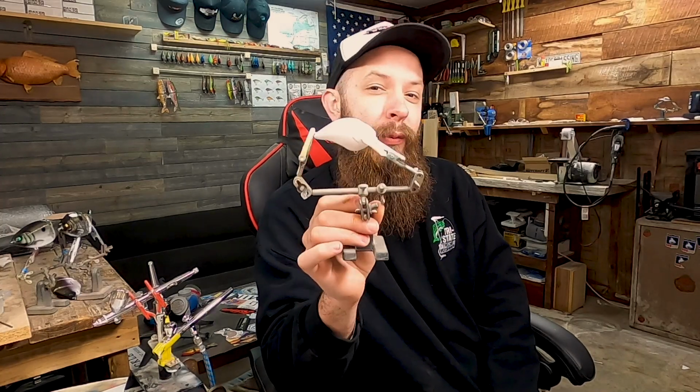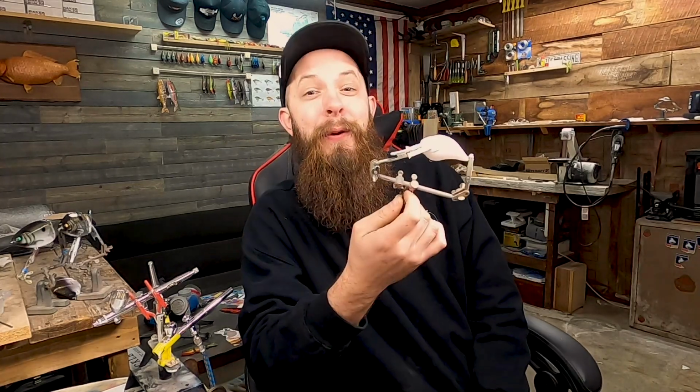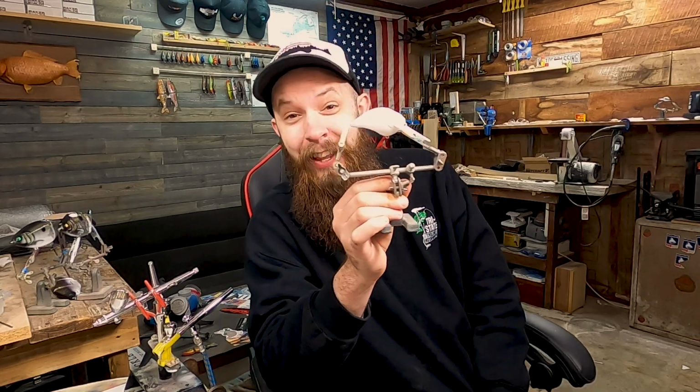If you guys have never used one of these blanks before, I recommend you check them out. They have a different swimming action. So a normal square bill just has like a waddle. These have more of like an S to them. It looks kind of like a bait fish searching for something. I think it's always good to throw something that has a little bit different action to get those fish's attention. It's good to get something to get their attention.